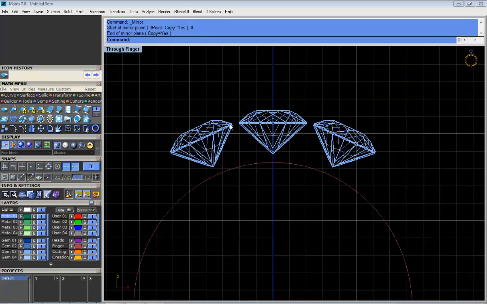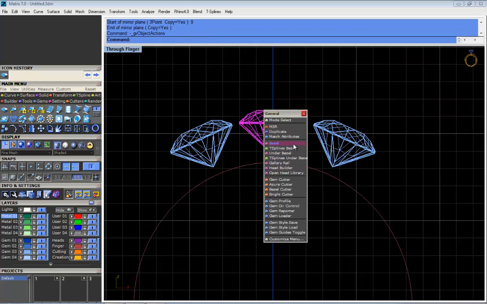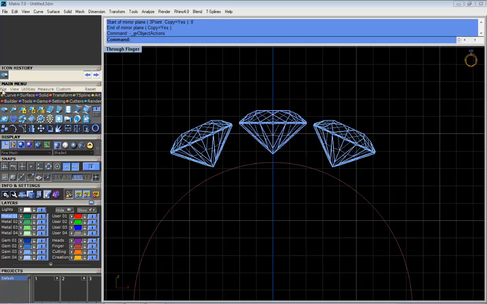Okay, so now we're going to create the heads that are going to hold these gems. We are not going to use the heads from Matrix. I mean, this head. We're going to use another one. We're going to make it more manual. So we're going to get into curve, and the first one, which is this one, arc direction. But before that, I'm going to make some points just to use them as a reference.